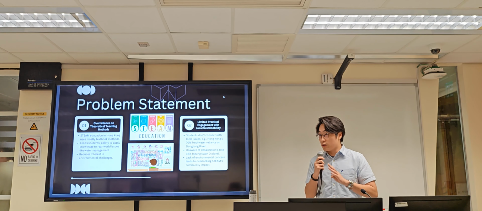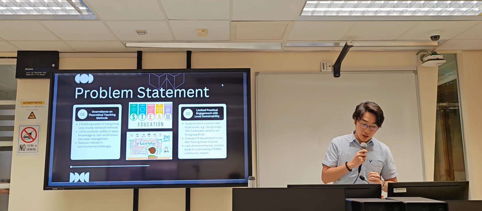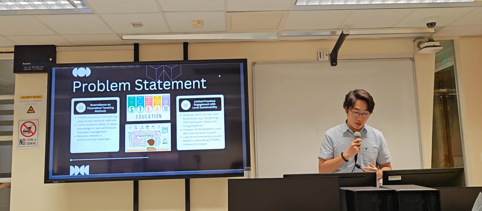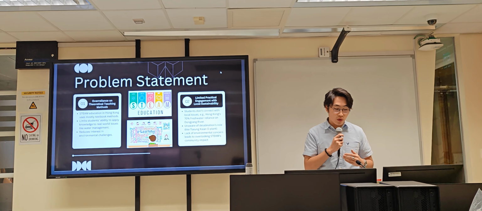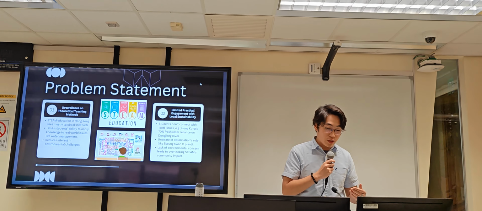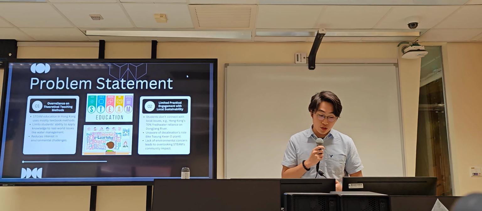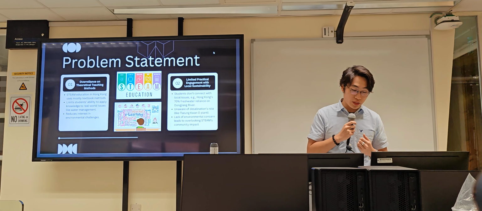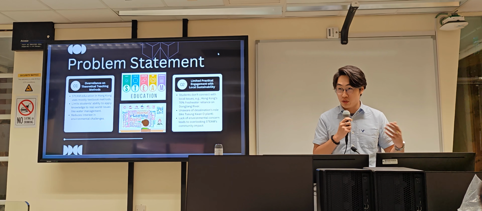For the problem statement, there are four major problems I've discovered. The first one would be the over-reliance on theoretical teaching methods. STEAM education in Hong Kong uses mostly textbook methods or even PowerPoints, and it limits students' ability to apply knowledge to real-world issues like water management. It reduces interest in environmental challenges for the students.